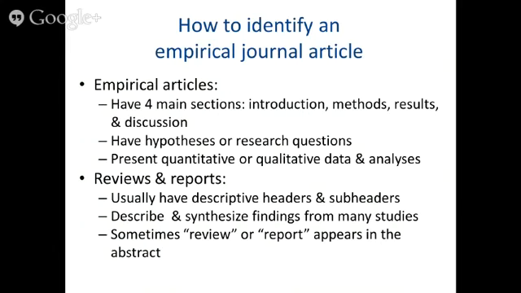These sections might look a little bit different in qualitative studies in that sometimes methods and results sections are combined. Now, that's okay in a qualitative investigation, but just check with me if you're not sure. Now, a literature review or a research report doesn't follow the same structure, and thus it's not appropriate for the paper assignment. Usually these papers have more descriptive subheaders. They don't follow the same organization that I just described above. A telltale sign is the absence of a results section. If they don't have a lot of stats and numbers, then it's probably an article review.